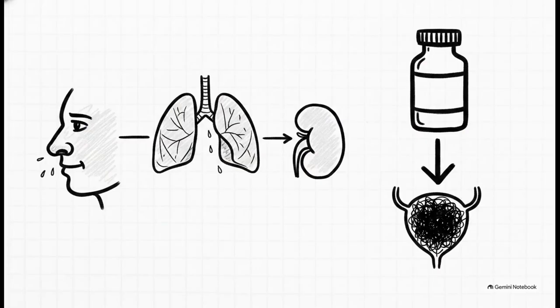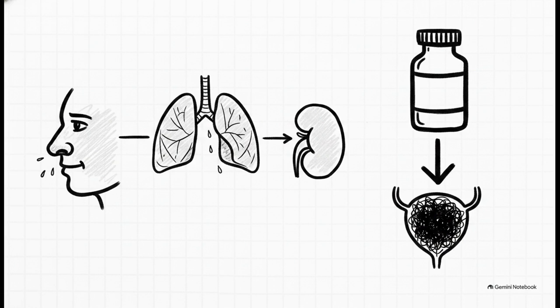Let's look a little closer at Wegener's. It presents with a highly destructive clinical triad: the nose, causing a collapsed saddle nose and strawberry gums, the lungs, causing hemoptysis, and the kidneys, causing rapidly progressive glomerulonephritis and hematuria. To treat this severe triad, we rely on the drug cyclophosphamide.